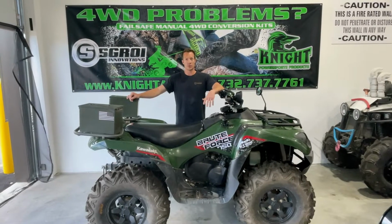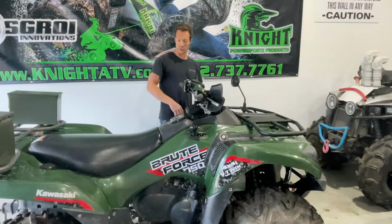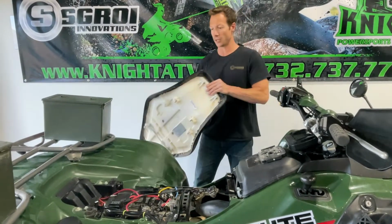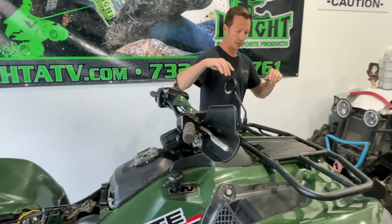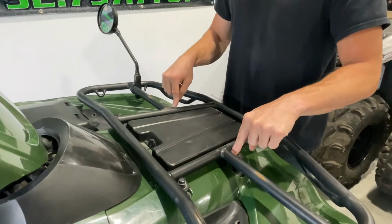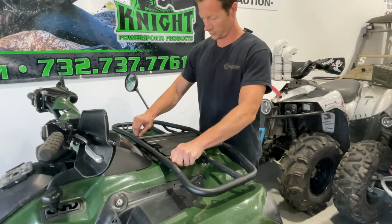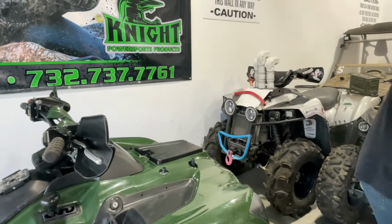Okay, so now we're going to start the installation process. First step is going to be taking some things off of your ATV. First, we can pop the seat off. That comes off with this lever here. Put that off to the side. Now we come over here. We're going to take the front rack off, remove the 4 screws that hold this on. And take the rack off.